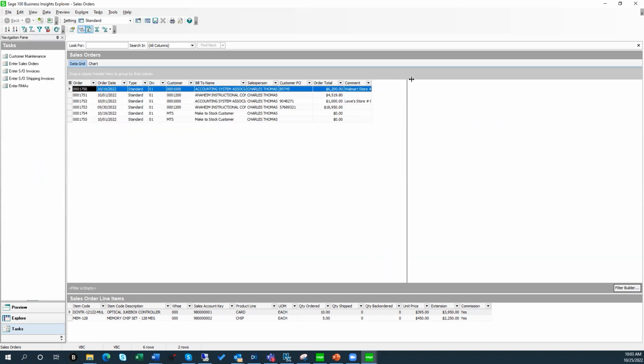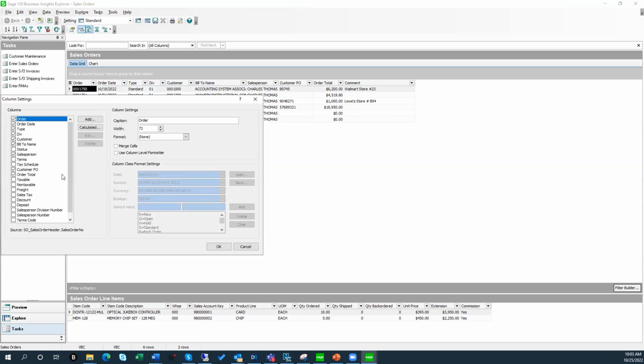In my instance here, I'm using the comment field that you see in sales order entry on the main tab, but we refer to it as the project name. So I would like to rename this field, and I also want this to print in all caps. So again, I go back into my Edit and my Column Settings.